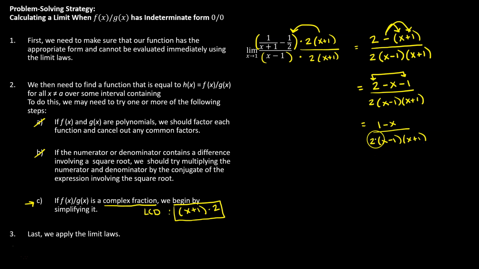And now we're at a spot where it's easy to get your head kind of spinny. The numerator has 1 minus x. I don't have that same thing in the denominator, but I have something awfully close. So what we need to do is multiply by a double negative so that we can flip the signs in our numerator to make it match with the denominator. So I'm going to multiply my entire numerator by 2 negatives. The reason why that's okay is because a negative 1 times a negative 1 is a positive 1, so it's almost like it never happened.